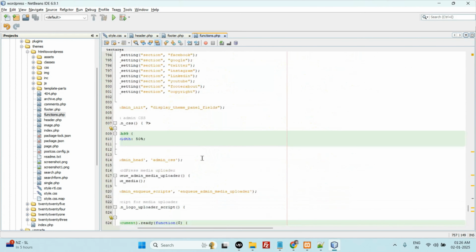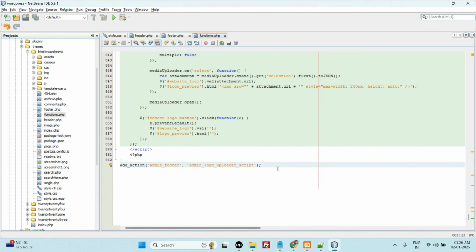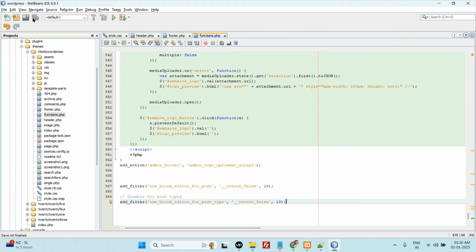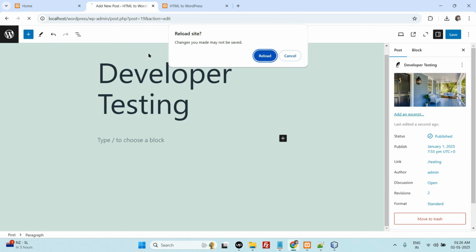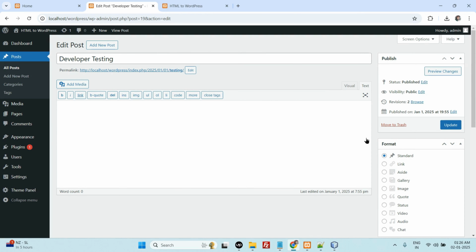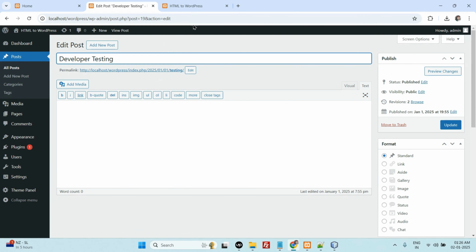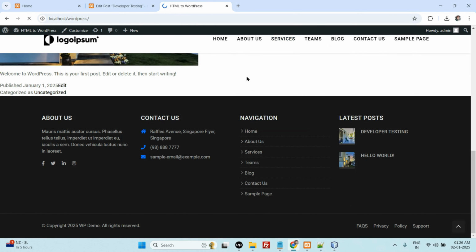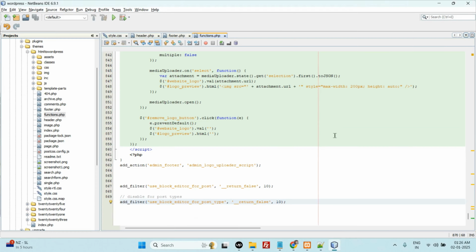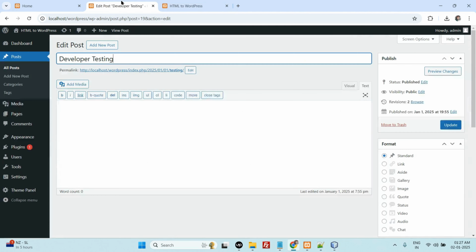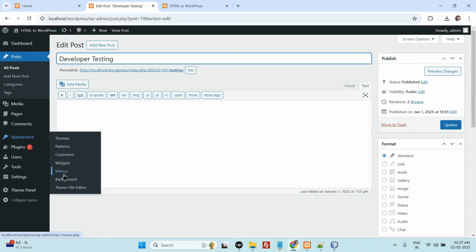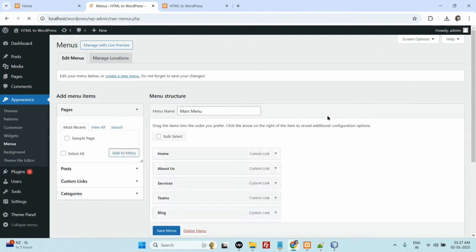Save and refresh. Reload. Now you can see the simple editor, title and everything. Featured image. So this is the simple way. Reload. This is the second navigation. So let's work on this one. Remember, we already used two navigation. So primary, I'm going to use primary on a footer.